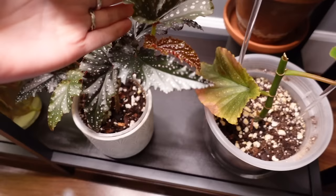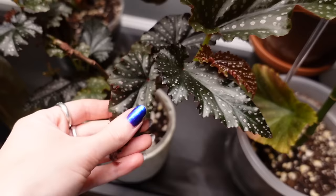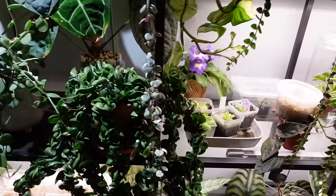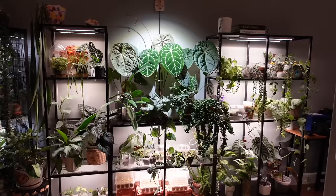Also, I tried to show you earlier, but this is the newest leaf on my begonia. What is this? Fanny Moser. Begonia Fanny Moser. And it's so much bigger than the other leaves I was getting. These were the biggest leaves before, and now this. So it's a pretty big difference. Anyways, I think that is it. Like I said, I'm super happy with how this is looking. And I also feel really good about all the cleaning and everything that I got done because it was pretty darn filthy. So I feel like I accomplished a lot with this section.